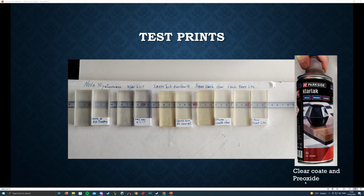Also, I tried peroxide, and I saw on the internet that peroxide is used for reversing the aging of white plastics, like old computer parts and keyboards. You can make them very white again, and that is very nice for that purpose. But on this one, it couldn't reverse the process, and therefore it didn't make any difference. Also, just to be clear on the clear coat, maybe another brand would be better. I only tested this one, but I didn't test any others.